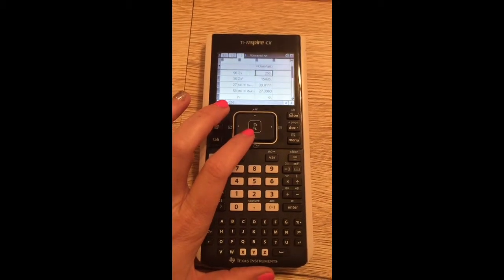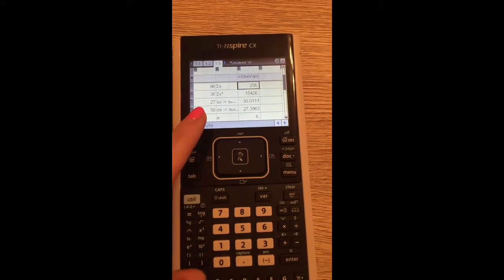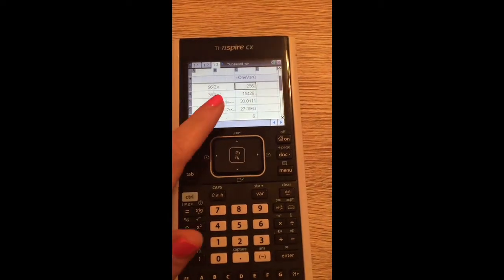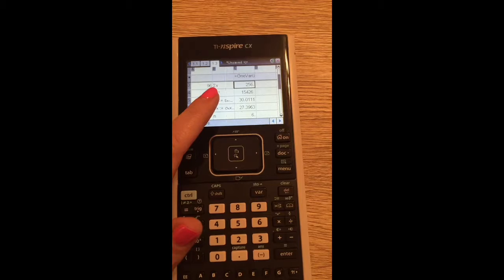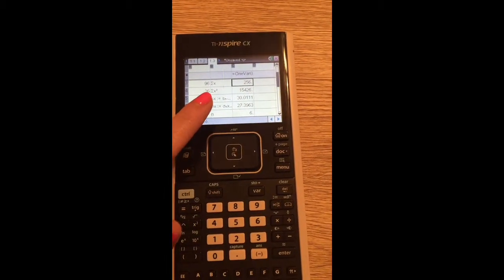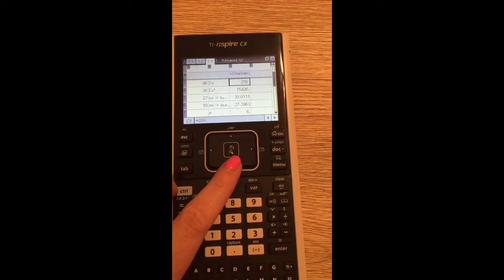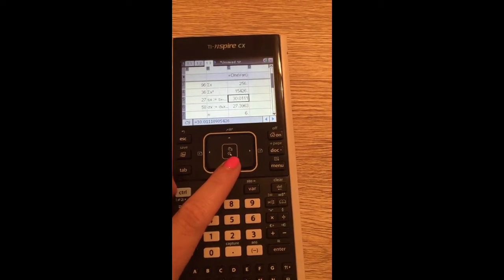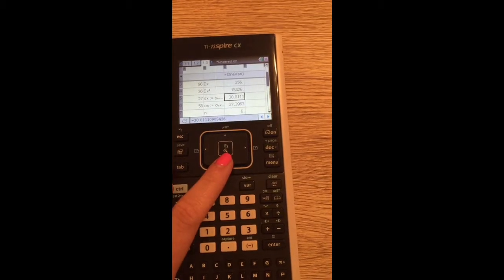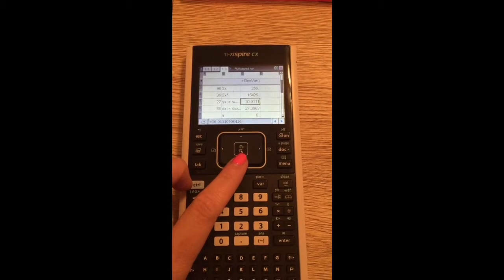So it gives me some information I'm not really going to use. If you see over here on the left, that was my data set. And it does some things. It adds up. That symbol is for the sum, so it adds up all the numbers in my data set. It adds up all the numbers squared in my data set. But what I am interested in is SX. So that is the standard deviation that we're going to be using.